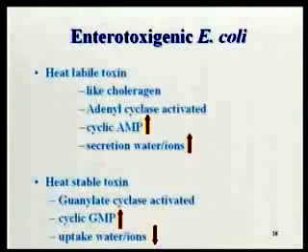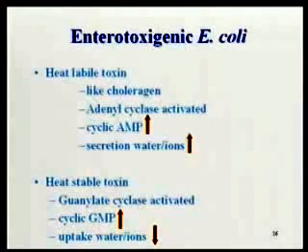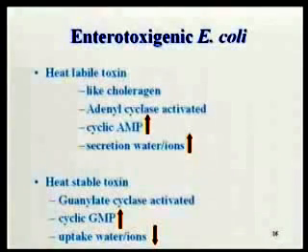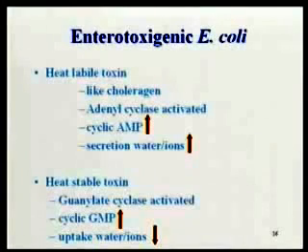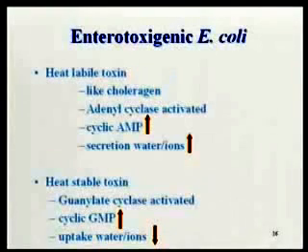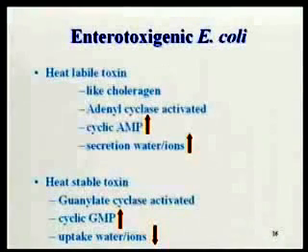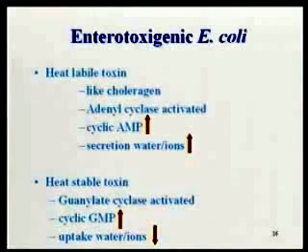The heat stable toxin, on the other hand, is exactly what it says. I don't know at what temperature, it's not that important, but it's more stable to heat than the heat labile toxin. That's how they're differentiated. It stimulates the production of guanylate cyclase. In this case, the amount of cyclic GMP goes up, and it has the same effect, but this causes the intake of water and ions into epithelial cells to go down. So in either case, they're different mechanisms, but the same thing's going to happen: dehydration.